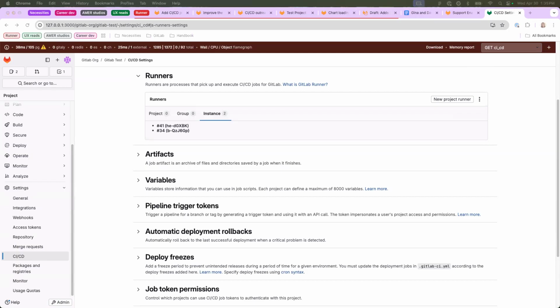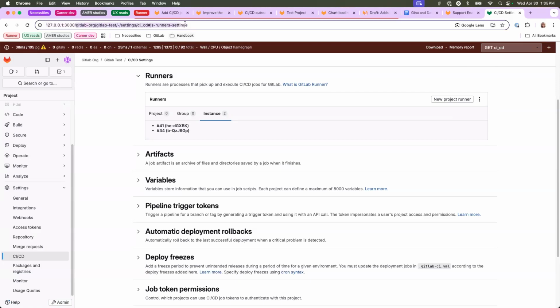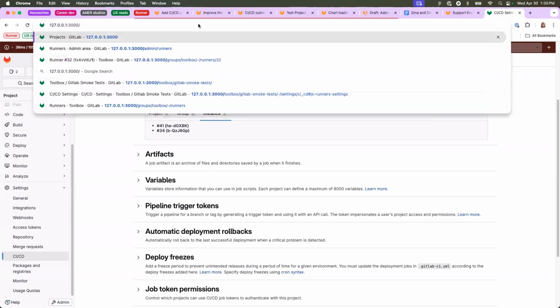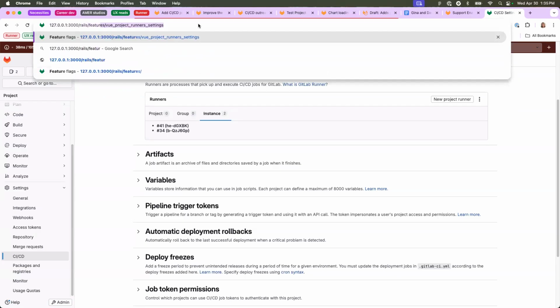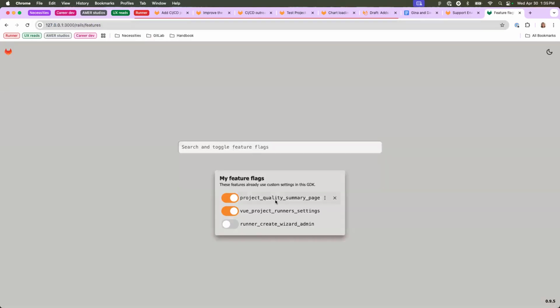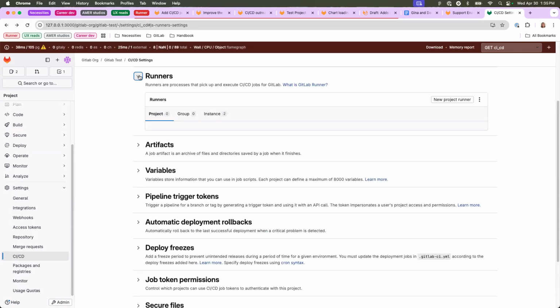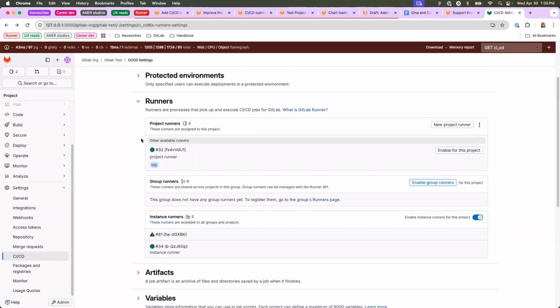Oh, and GDK, you want to see feature flags? Yeah, is there a way I can see all the ones that I'm? Yeah, it's rails features, I think. Like from this standpoint, from here? Yeah, that's it. Oh, sick. Okay. Perfect. Do I have to do like restart or something? Nope. I think just refresh. There we go.